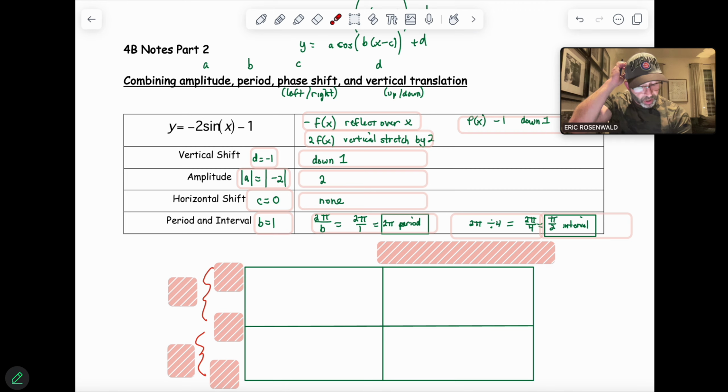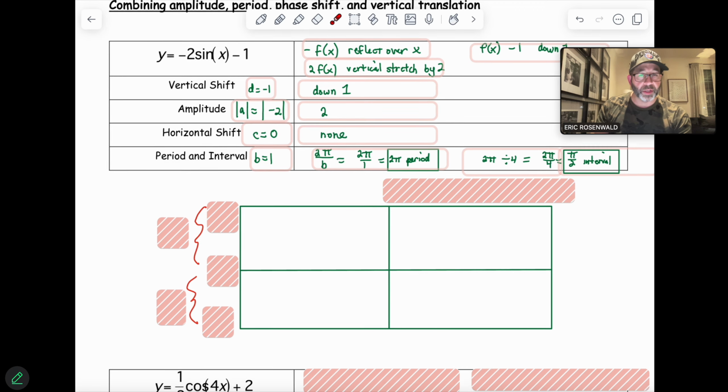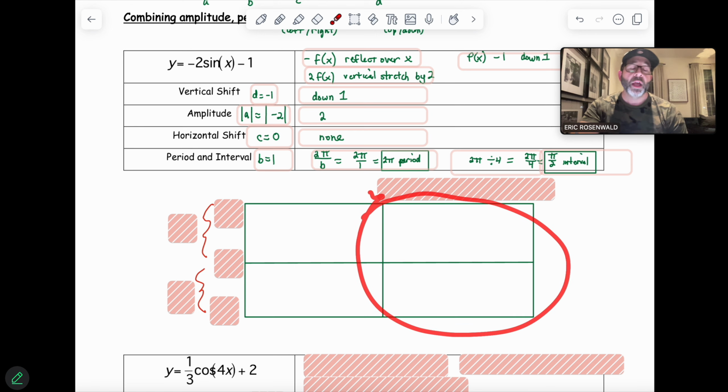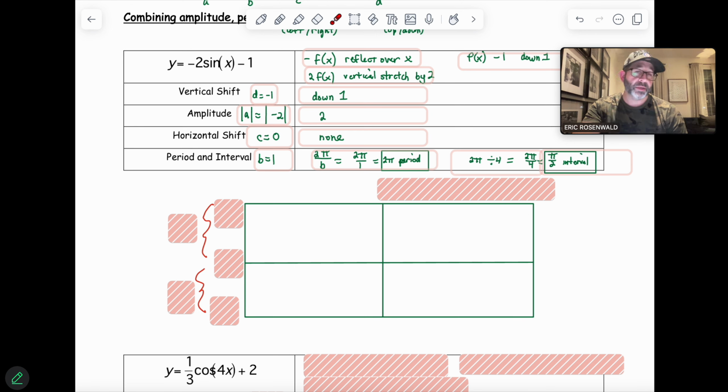So now let's put all this stuff together into our actual picture. Now, from last time, you guys had graphs where we were only focused on the right side. From here on out, I am going to be drawing the right side and the left side, because we might have problems where you'll see points that might start over here and they end up getting reflected over to the other side. So I like to have the right side and the left side, okay?